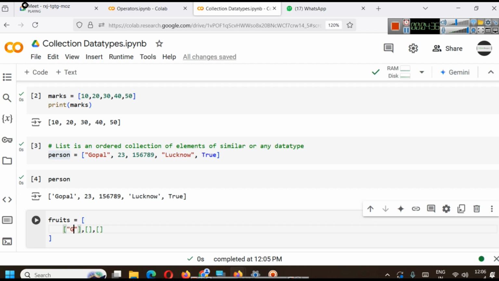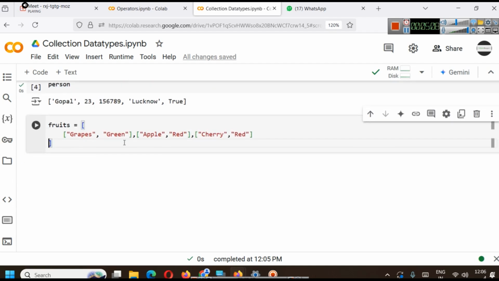We say grapes green, apple red, and cherry also red. That's an example. So here you can see in a list there are three lists.